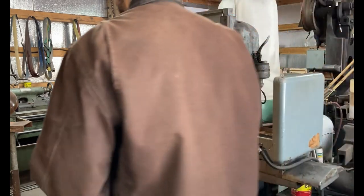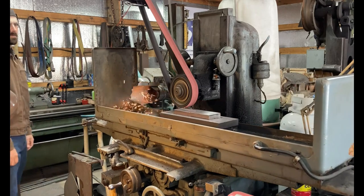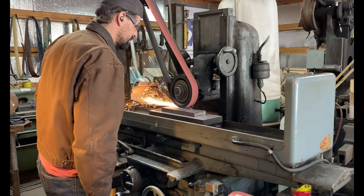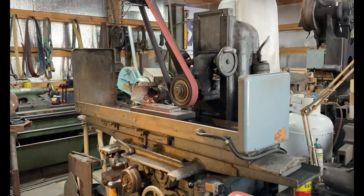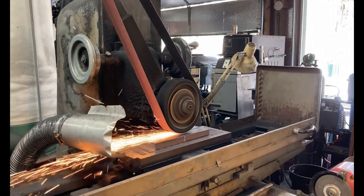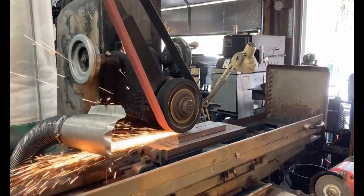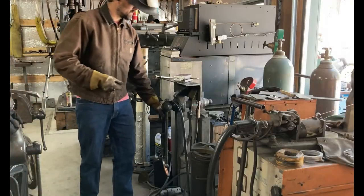I've got the grinder in full auto mode — I can walk away, do other stuff, just keep an ear on it and check it every now and then, then set the down travel for another cut. You can see I've got four pieces on the chuck side by side here, grinding one face of two of them and two faces of the other two. This is what I'm usually doing on a restack — having a bunch of pieces together on the mag chuck.